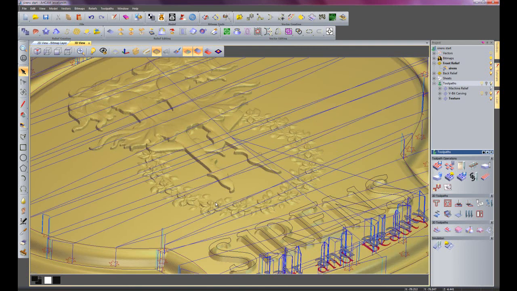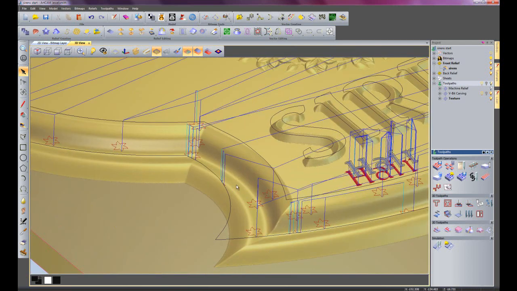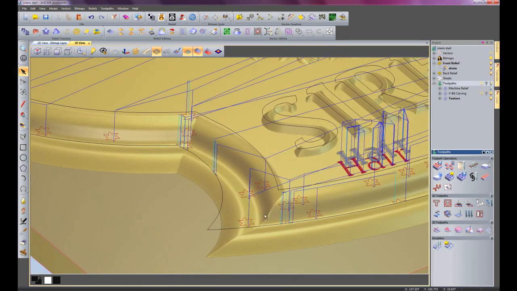If I just zoom in, just take a look at these flowers. Here you can see they are on the Z plane at a maximum depth of 0.5 millimeters. Now I need it to go onto the actual sign base. Now this is relatively easy and it's a little bit of a hidden feature within ArtCAM.